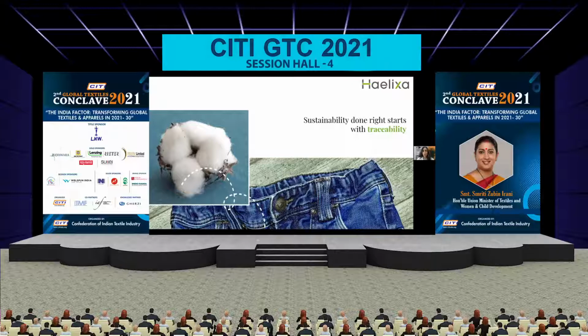And I'm sure that many of you already recognize the importance of this issue and are committed to create more transparency. Most companies probably still rely on paper trail, but many are already looking into digital alternatives.